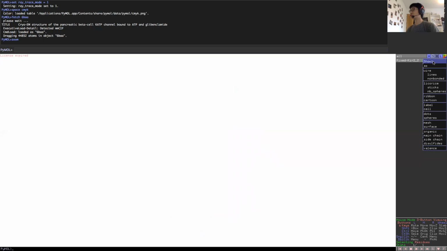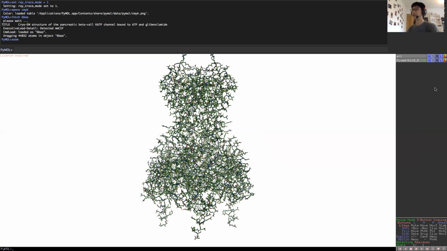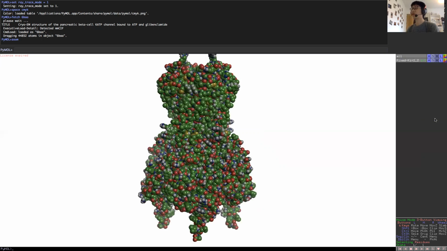And if you decide to show, you can show structures in different ways. You can show it as lines, which basically shows all atoms as dots and all the bonds as lines. You can also show everything as sticks, which means that you get a line, but a thicker stick. You can also show everything as spheres, where all atoms are represented as spheres.